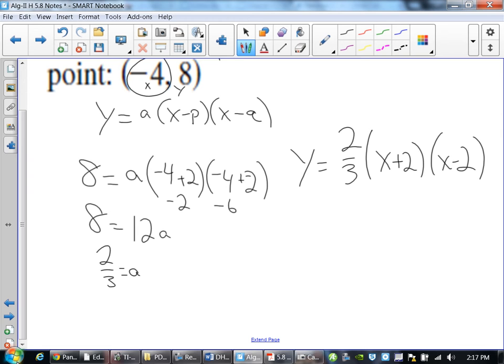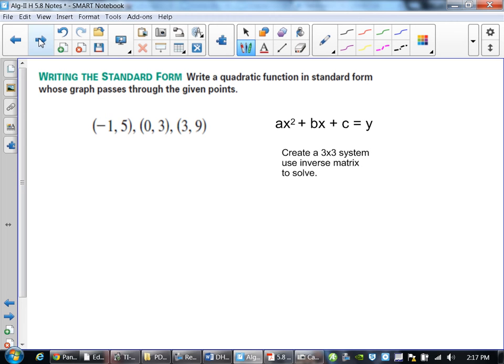Does it matter which point goes in which one? No. Because, what's 2 times 3? What's 3 times 2? Did the way you multiply matter? What property is that? Commutative. You get 1 billion points.